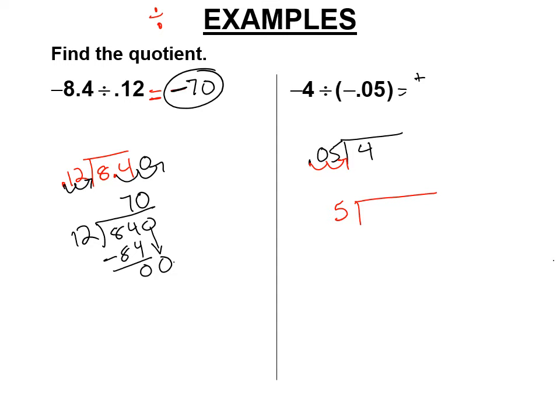Now we moved it twice there, so that means 4's decimal point, which starts there, has to also be moved twice. So that becomes 400. So the problem that has the same answer as this one is 400 divided by 5. 5 doesn't go into 4, but it goes into 48 times. And just like the last one, we have to say 5 goes into 0 0 times. So the answer to this one, because it has two negatives in it, is positive 80. Yeah, 5/100ths, 0.05 goes into 4 80 times.